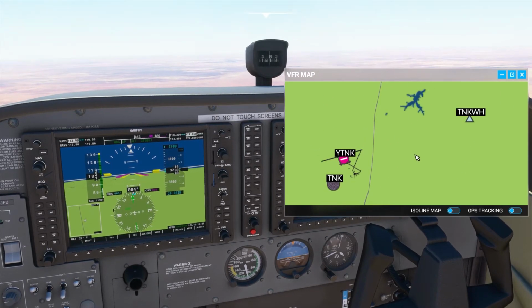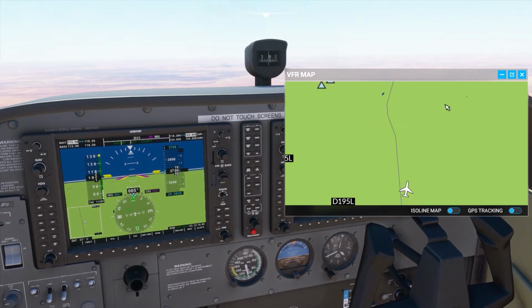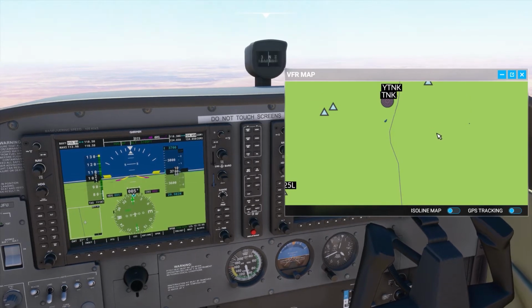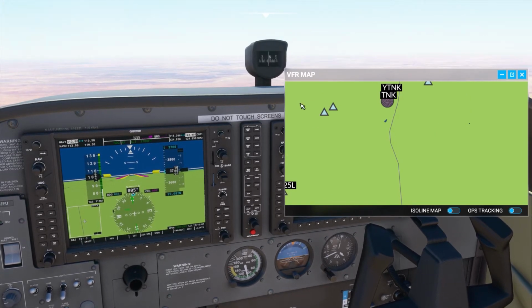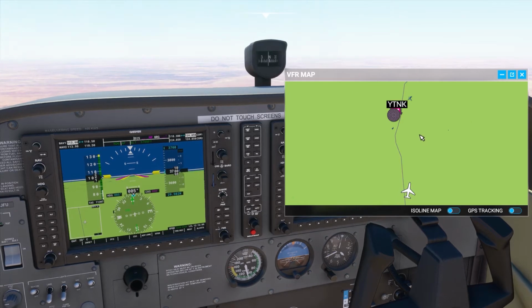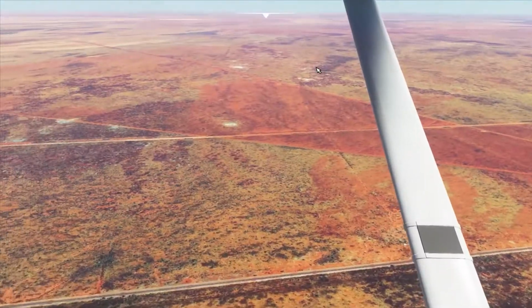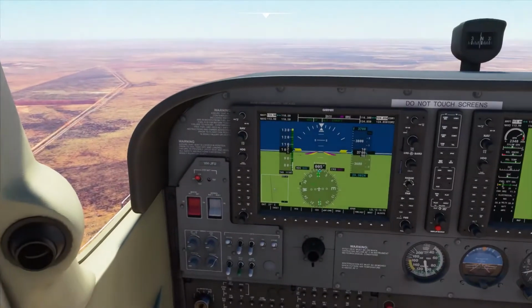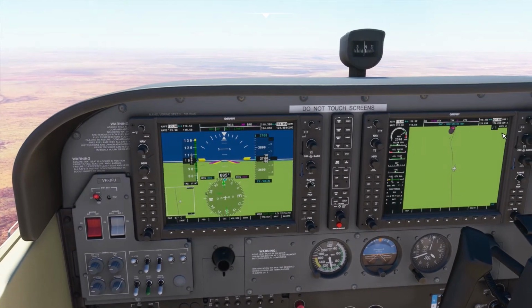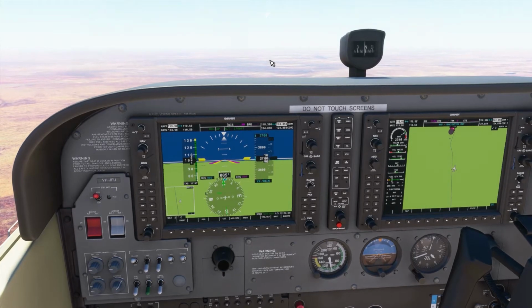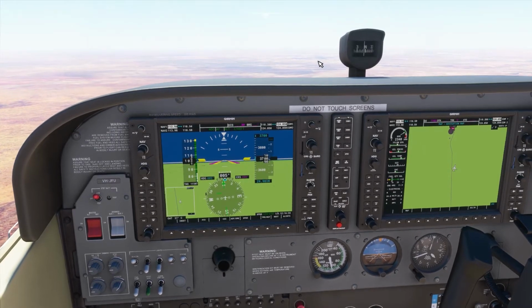TH, whatever on earth that was, THKWH, with a long name. Right, you need to calm down. It's going crazy. But yeah, it's been a fairly uneventful journey. Just this slight wind has actually helped me get here a little bit quicker. Shaved a little bit of time off, which is just nice.